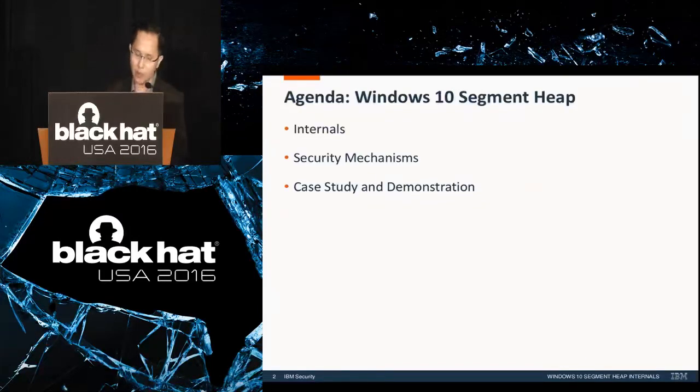My talk consists of 3 parts. The internals, where I'll talk about the architecture and different components of the segment heap. The security mechanisms, where I'll talk about the different mechanisms in place that make it difficult or unreliable to attack heap metadata, and in certain cases makes it unreliable to manipulate the layout of the heap. Case study is where I'll discuss how to manipulate the layout of the heap that is managed by the segment heap in order to reliably leverage a memory corruption vulnerability for an arbitrary write in the context of the Edge content process. And the demonstration will follow.